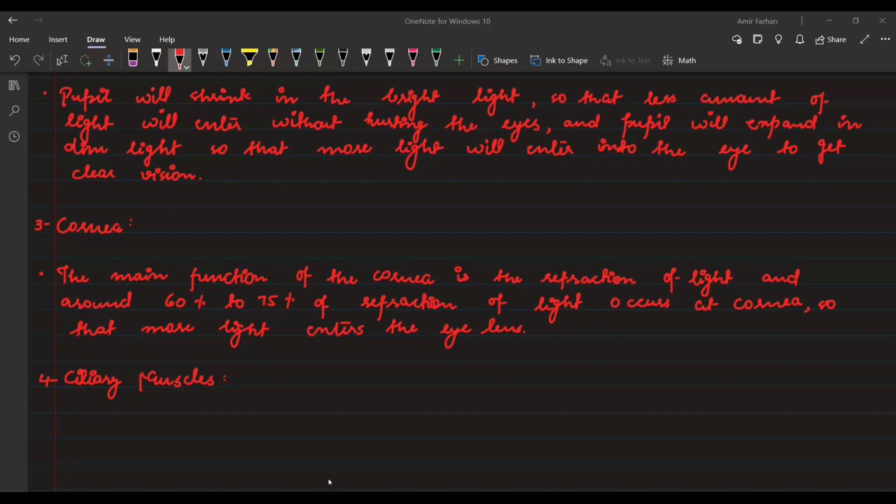Suppose, Zainab, we have to see a far object. So what you will do is that you will open your eyes as much as possible to see the clearer vision of the far objects. Yes or no? But if you want to see the nearby objects, you will shrink your eyes, so that you can see the clearer vision. So that's why it will change the thickness of the lens depending on the nature. The ciliary muscles are responsible for changing the thickness of the lens. So the two functions are to hold the lens in the proper shape, and the second function is to change the thickness of the lens, right?